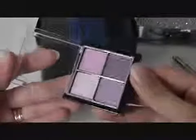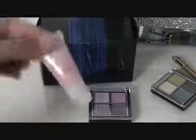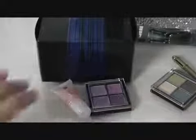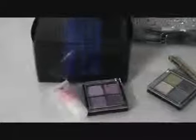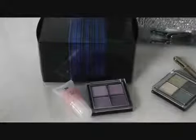This is gift number one. You get this shadow here, which is a lovely lavender colour arrangement of four different shades — ideal to have in your MAC pouch. You also have this lovely Juicy Tube lip gloss, brand new as well. That's prize number one. In your comments, if you'd like number one, just put a little number one at the end so I know that's the gift you want.